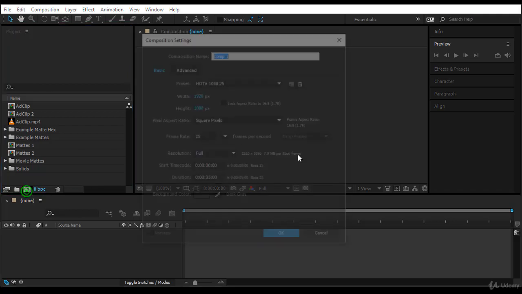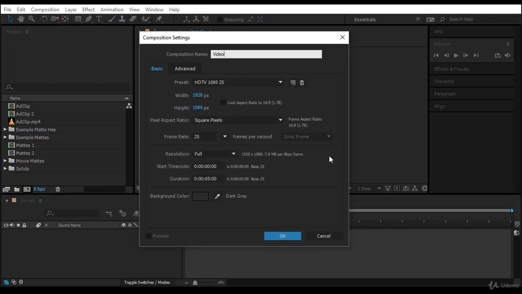Let's create a new composition and call it video mats. Now, the size here will play a big role. You are going to mat videos whose size can vary from a tiny resolution of 480 to 4K. So it will be very good to create the highest resolution possible in After Effects. If you are using CC 2017, go for UHD 4K, and then you are sure that your mats will cover any video. And then we will make it 5 seconds.